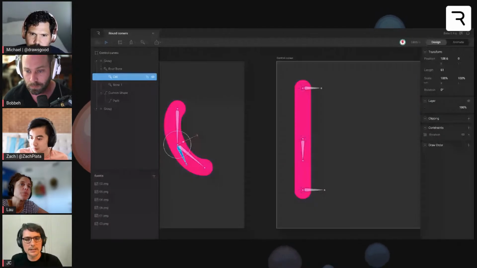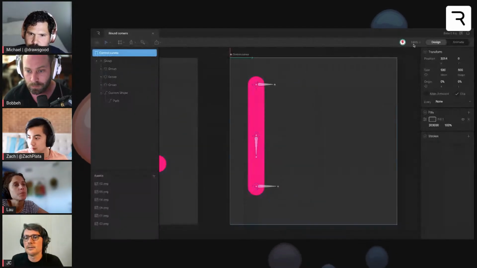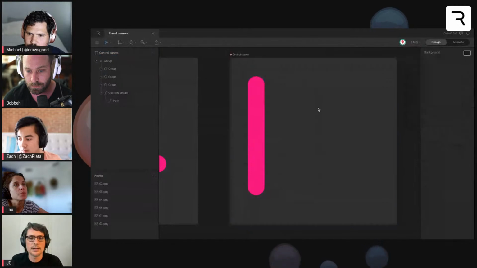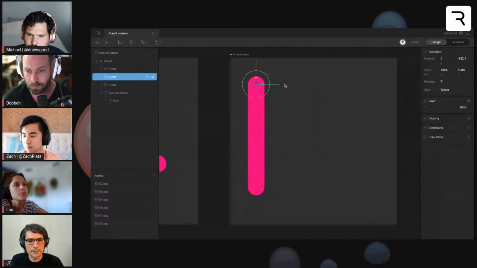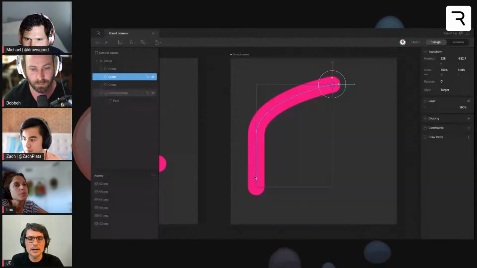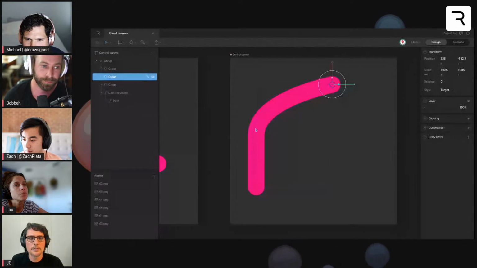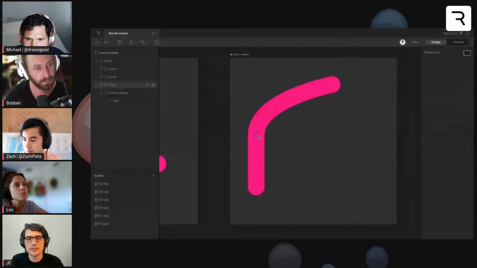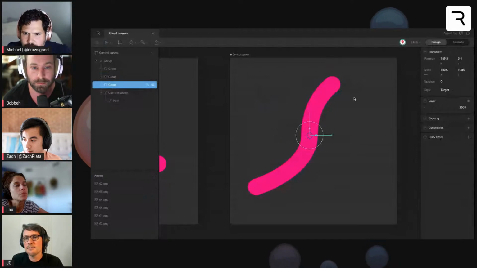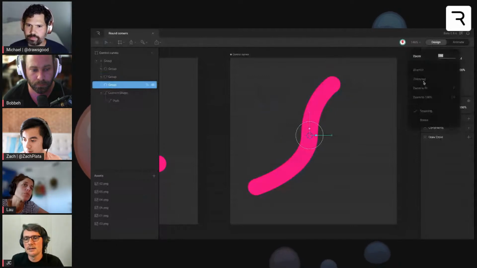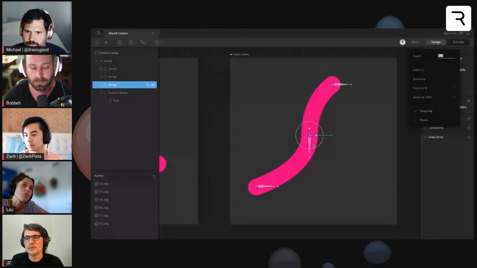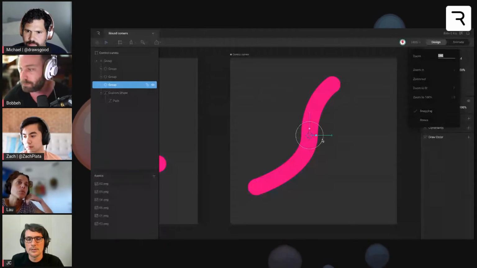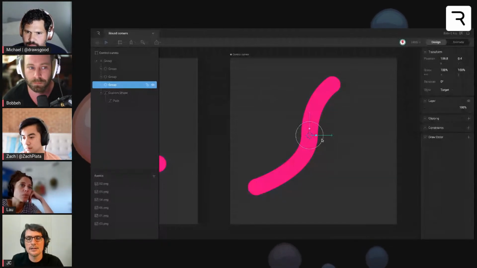This example is another one that you can use. For example, you can move this control here. And using the same system, you can see here that I have this bone to change this. You can rotate and change this curve.